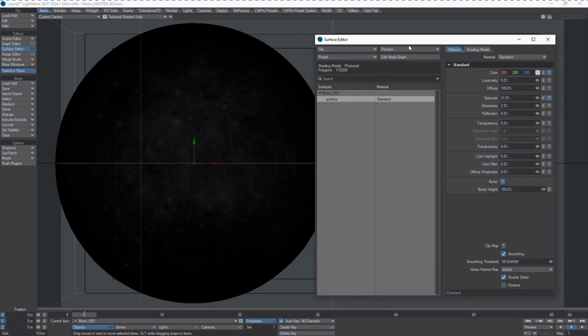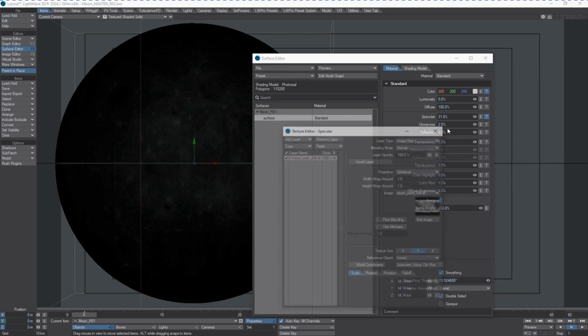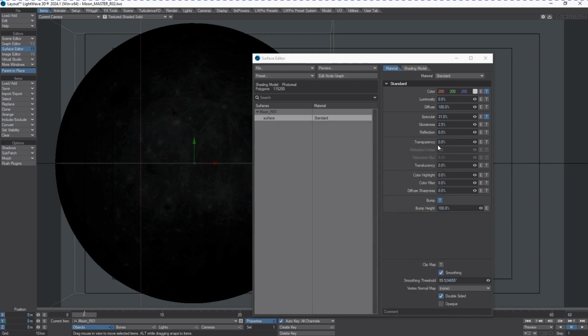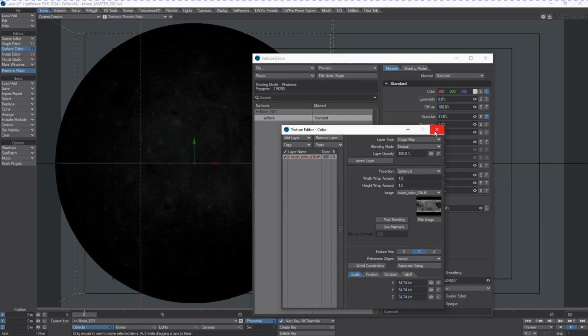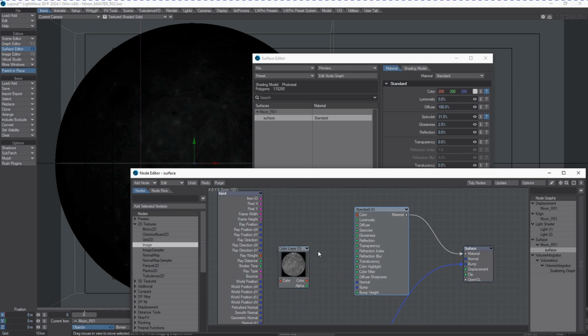Because we don't have that ordinary layer plugin in the surface, we've got obviously a specularity map that's in here. That's in the standard surface. We need to consider that, and we need to reproduce what we had before. Now, we can see already that this used to have a node in between it in 2015. That was the Oren-Nayar node, which gave us a roughness to the surface of the moon.